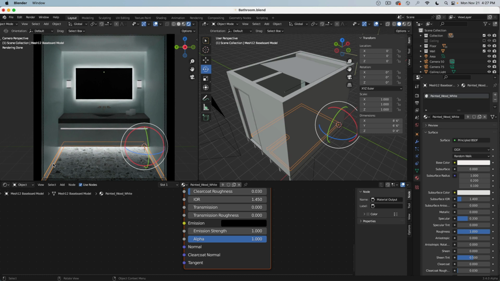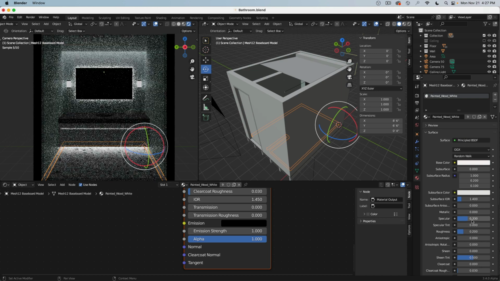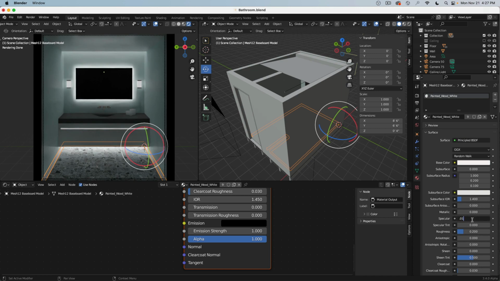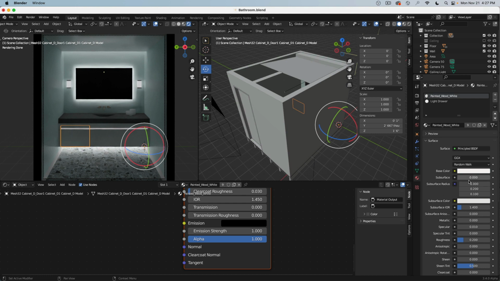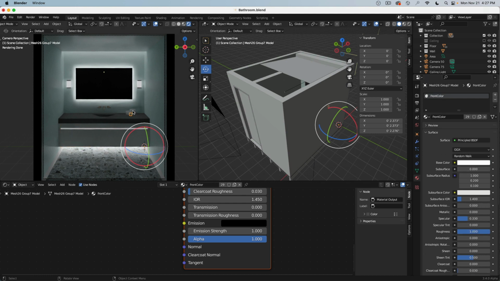Okay, we can select the wood trim. Now this is the painted wood. Here the same. 0.2, 0.01. And this would also affect, for example, the door. Upper drawer, painted wood. So this is all carried over already. It's already done. Here, this is front color. We could turn this into porcelain.